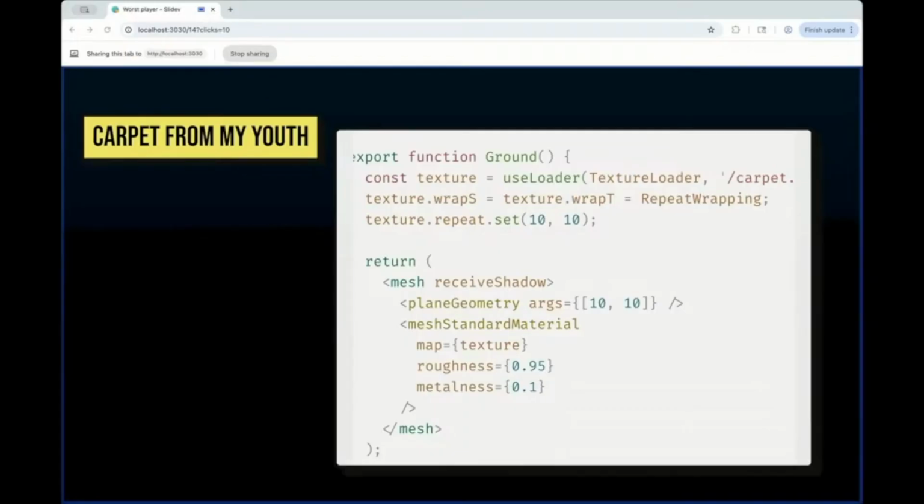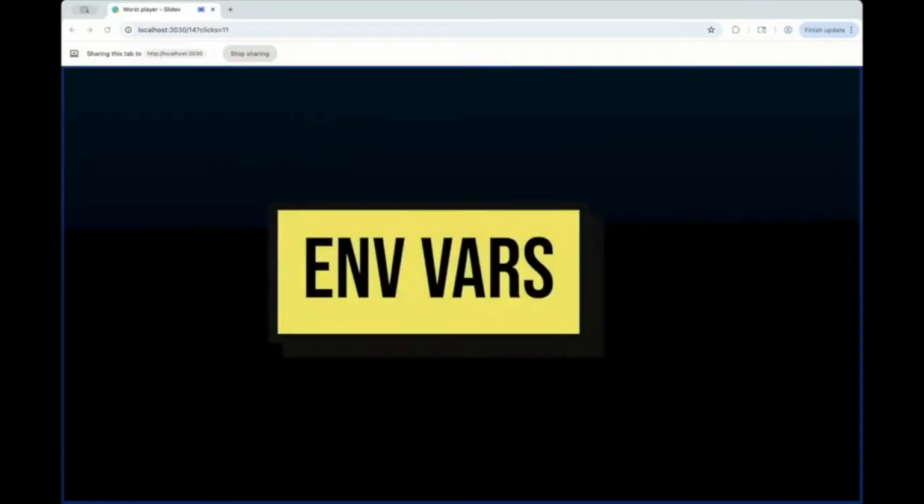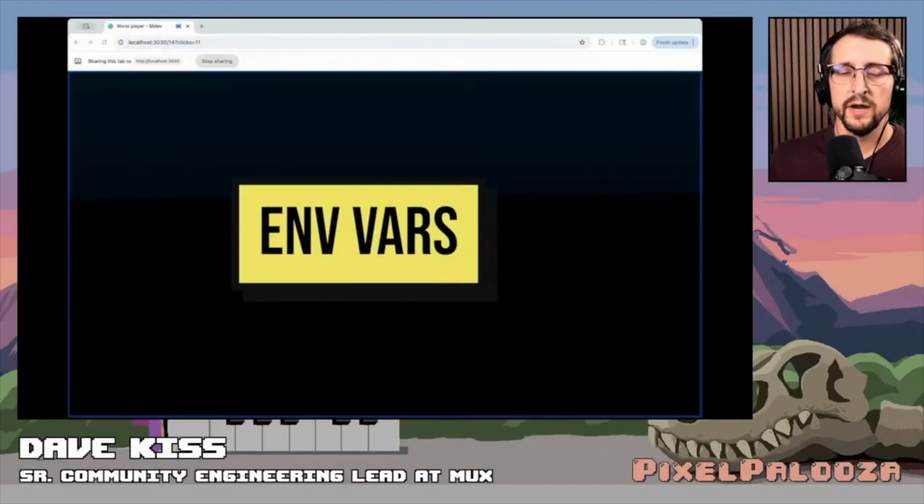So let's go ahead and apply this. And oh no, it looks like we broke the scene. Don't worry, we did not break the scene. We just don't have any lights in this scene at all yet. So of course we're not seeing anything. It's like you walked into a room with no lights on. It's pitch black. When we change from a basic material to a standard material, the basic material is emissive, meaning it gives off some of its own light and sort of glows. This material is not emissive, so it needs light to be visible.